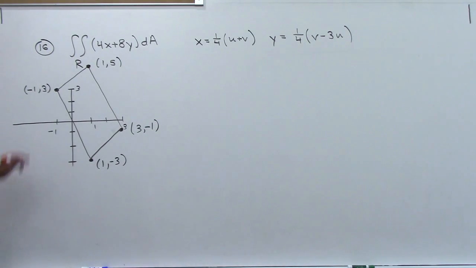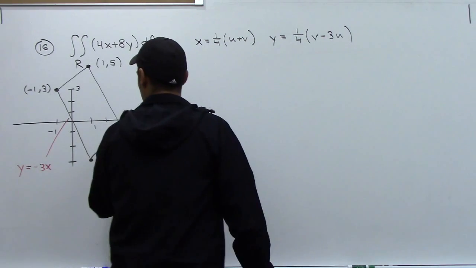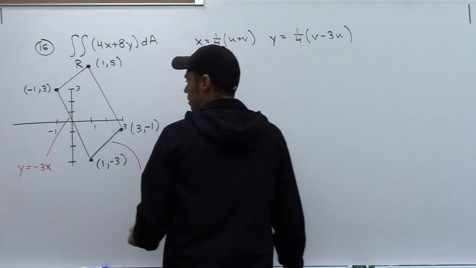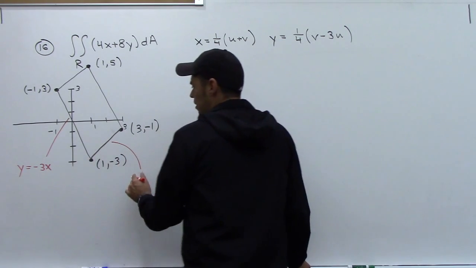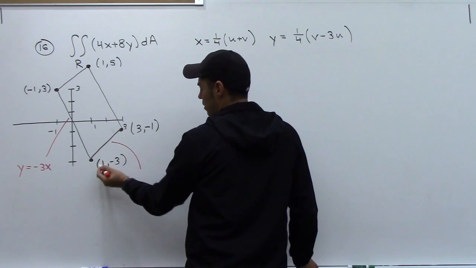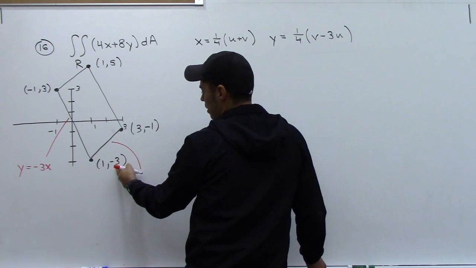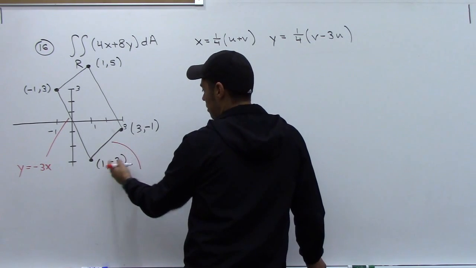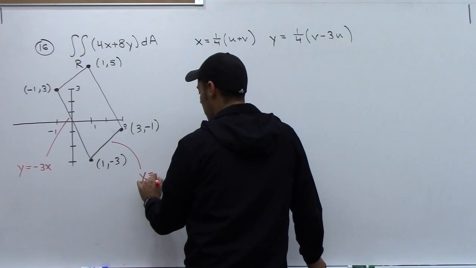All right, so let's figure out what the lines are on these. This right here, this line is a y-intercept of 0, has a slope of down 6 over 2, so negative 3x. All right, and then this one right here, let's see. To find the slope, I can find the slope between these 2 points. So it's y2 minus y1 over x2 minus x1. So if I do this minus this, I get 2. And then this minus this, I get 2. So the slope of that's 1, so that's y equals x.